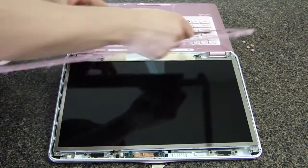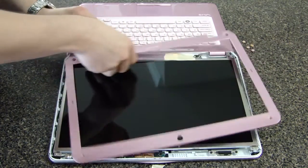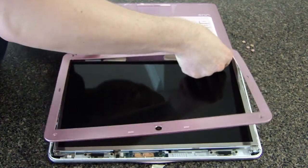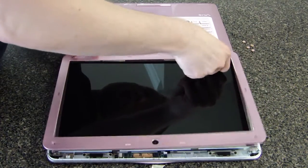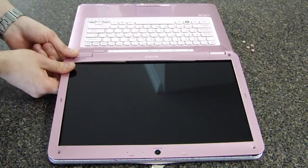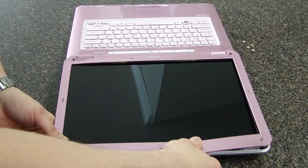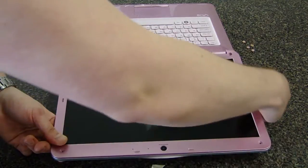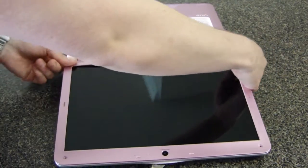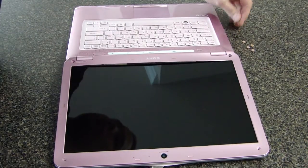The bezel can now be snapped back on, starting from the bottom of the screen. Push down gently on the rest of the edges to completely attach it. I missed 2 snaps along the bottom, which I will notice and fix later.